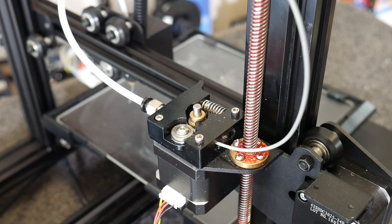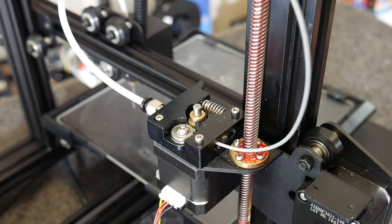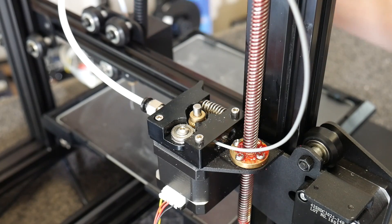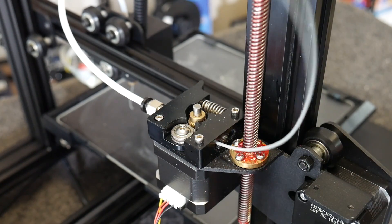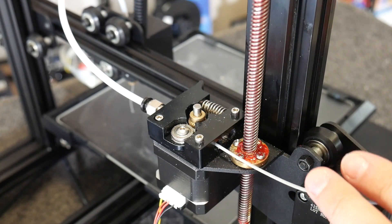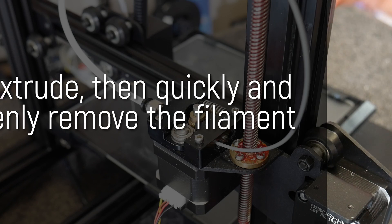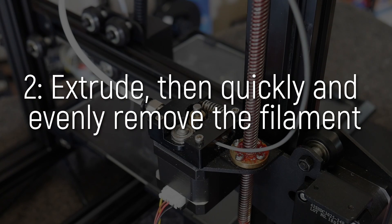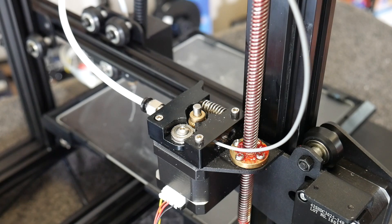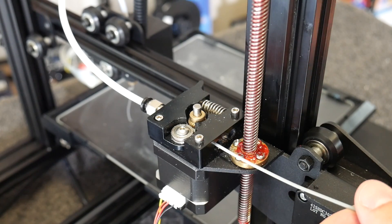The machine is now up to 200 degrees Celsius and ready to unload. It's very tempting to just release the tension and pull, but stop right there. What often happens is the filament softens above the melt zone, and if you just pull after preheating, it will cause a plug and a jam inside the PTFE tube. What most unload routines do is extrude a bit first, then pull back quickly. Many machines have built-in routines for this, but this machine is pretty basic, so I'll do it manually — it's also quicker once you get good at it.